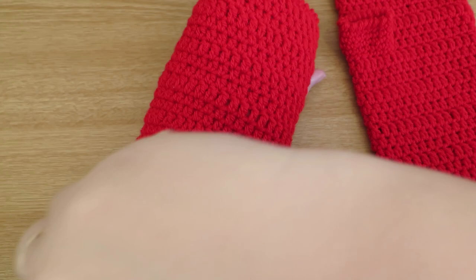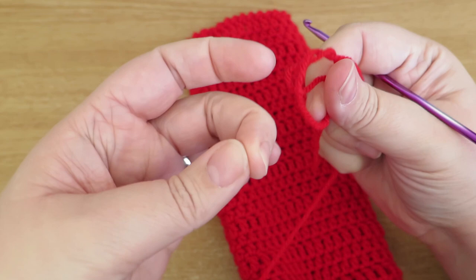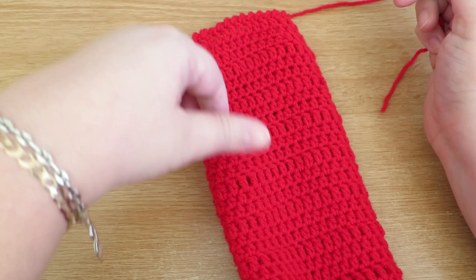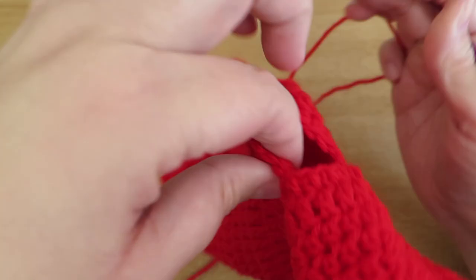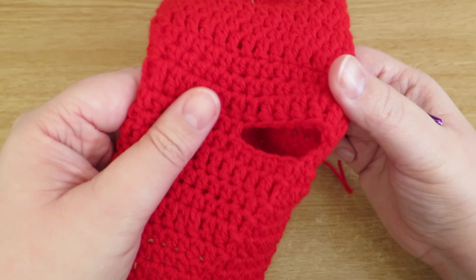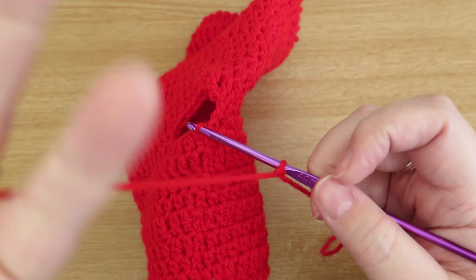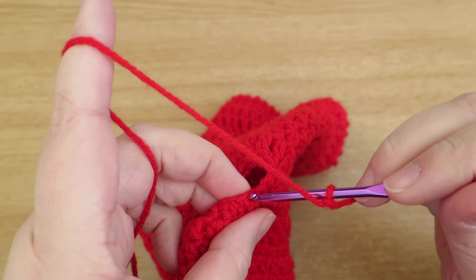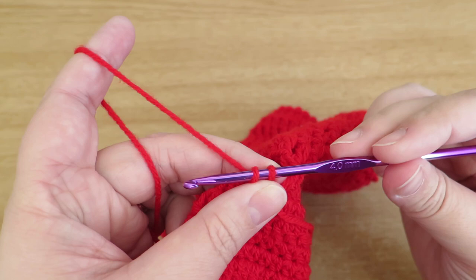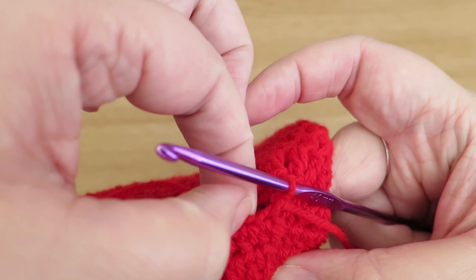Starting to work on the thumb piece - I'm just going to take my yarn and attach it to my hook as I would normally do, so we're ready to work. We want to make sure our stitches are facing outwards, so as we normally do we start on the right hand side and work our way around. I'm going to start here at the top of the wrist warmer at the bottom, put my hook into that bottom stitch - those were the chains we worked our way across - and then do a slip stitch just to attach the yarn. That's why we worked into those chain stitches, so we could work our way around placing stitches in a proper place.